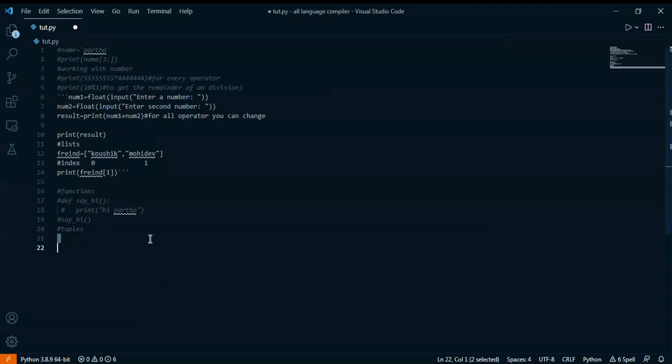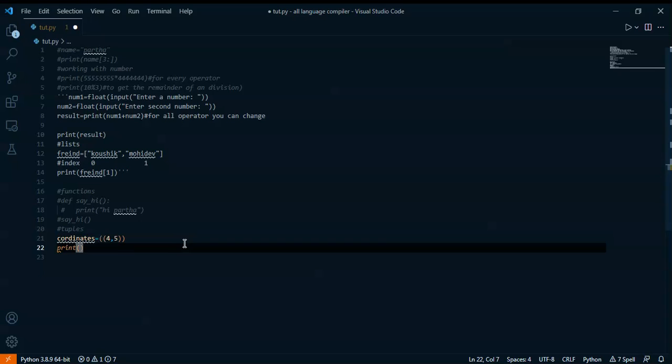Next time, if any hacker comes and wants to change the color of the background, he will come to the console, type something and change the color. But if it is stored in a tuple variable, then it will not work like that. So I will show it. I'm making a variable called coordinates, equals to, in brackets, 4 and 5.